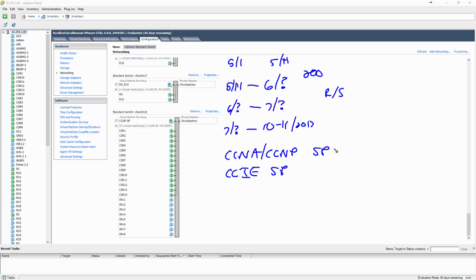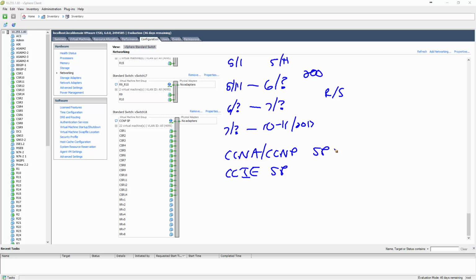I've covered a lot of theory, and in the near future I will be hitting up the SP material a little bit more consistently. The nice thing about the CCNA and the CCNP for service provider is a lot of that material I already know, so it's just going to be a matter of me talking about it and then doing a base demonstration of how to get the technology to work.